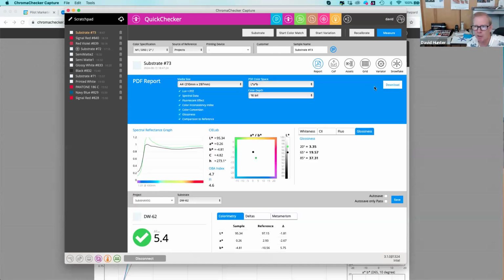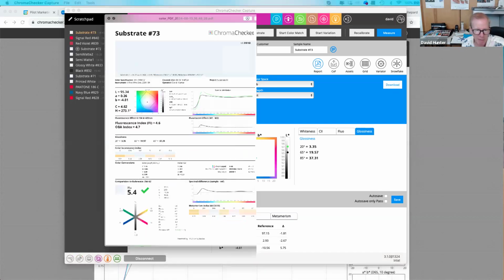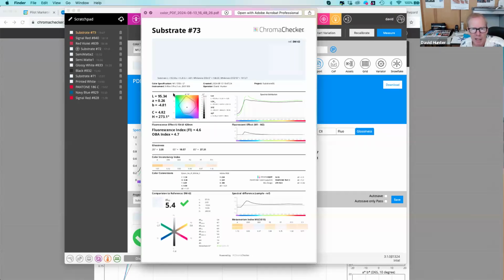And if I go in to build a report for this and download it, you see it's downloading the report. And when I go to my desktop in my capture folder where it saved this report, you can see this measurement was just made this minute. It's 5.4, and you see right here the gloss is 20 gloss units, which is within the ±3 tolerance, and that's why this is failing.